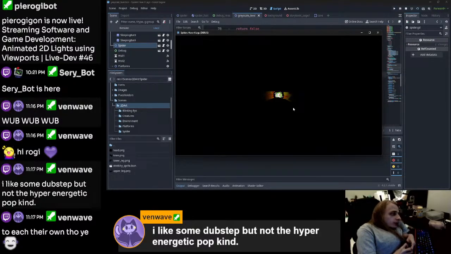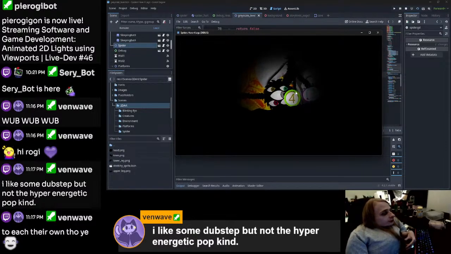It's a write a shader. Shader is like the only way I can think of. I wonder if that would work.